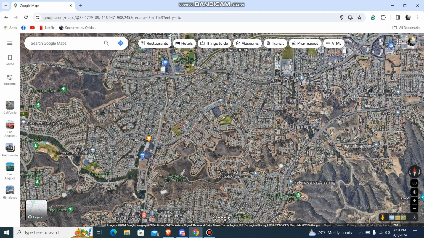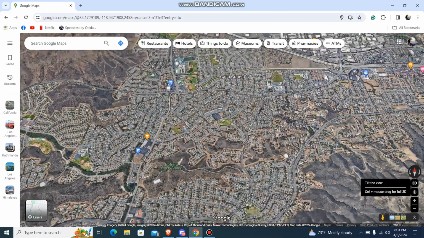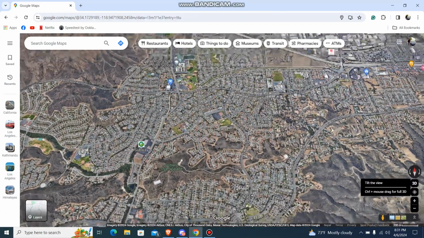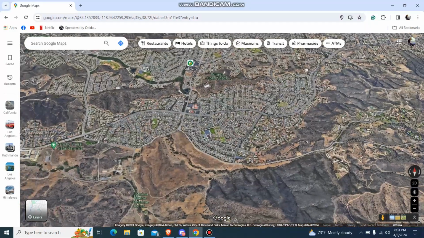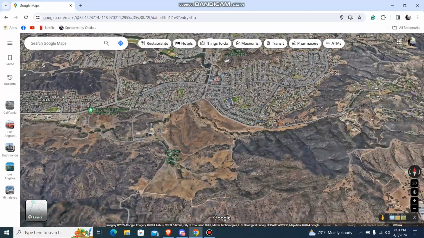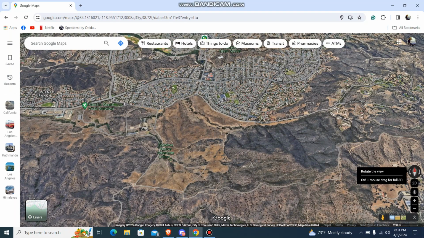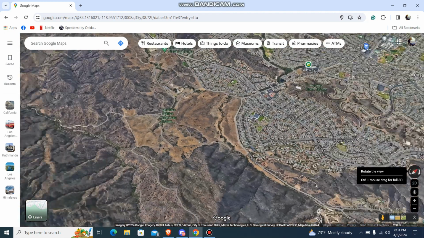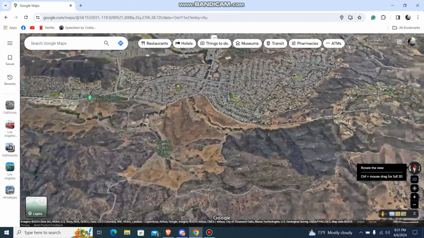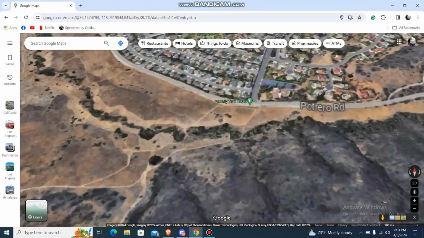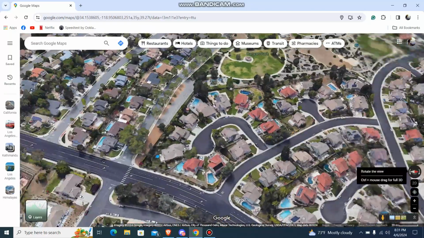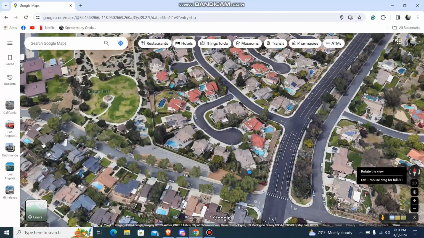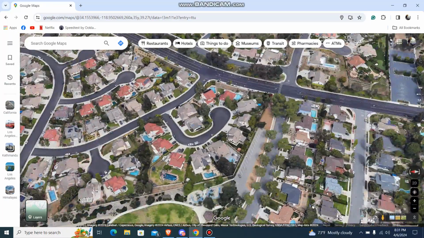So from here just press on it, or firstly you have 3D or 2D view. You can use any one of these to tilt. You can incline like this as well. And to rotate the inclination, what you need to do is just go to this button and just press right or left like this, and the map will incline like that. Just this or this or this. So that's pretty much, guys, that's how you do it.